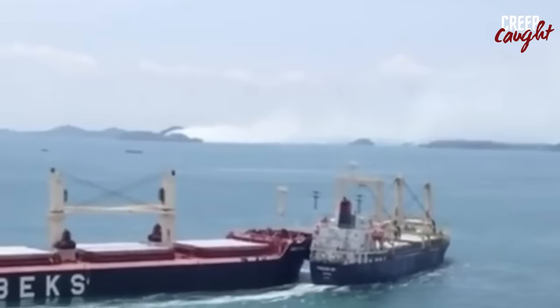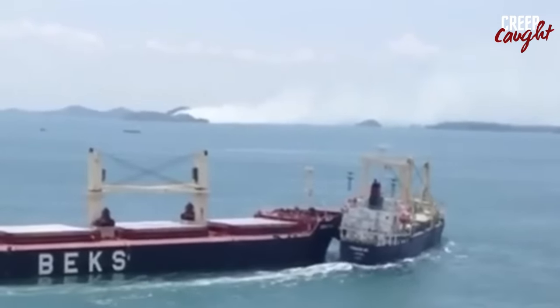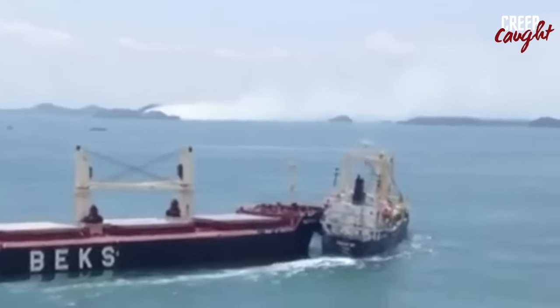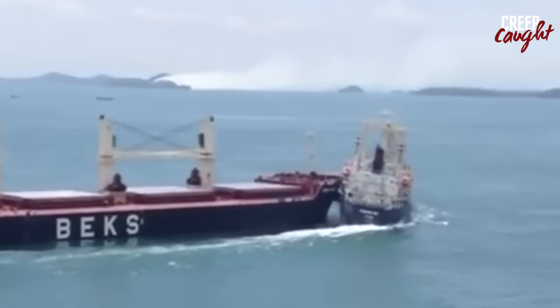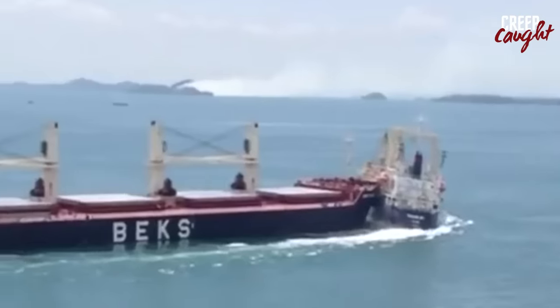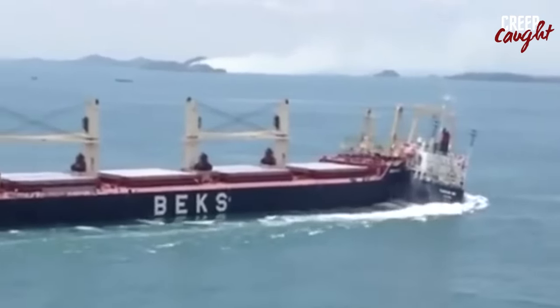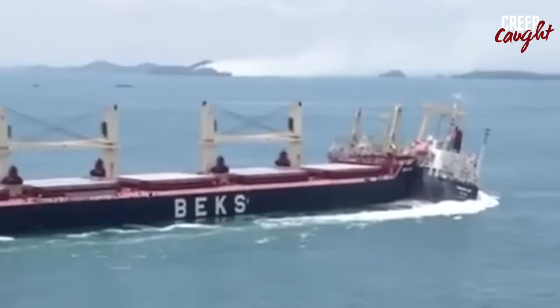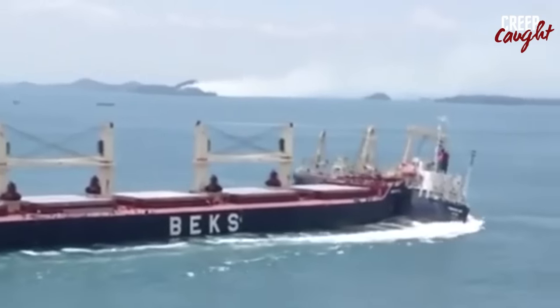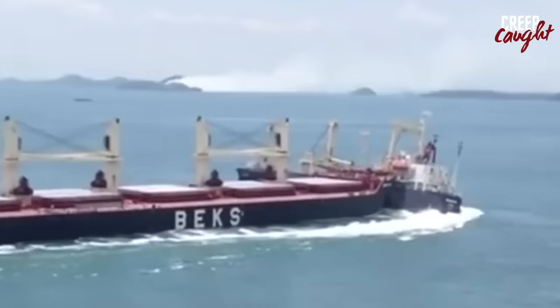A Turkish cargo ship named Bex Halil executed a move on a smaller vessel that resembled a police chase technique, causing the smaller boat to nearly spin out of control while Bex sounded its horn loudly. This event surely left someone named Chris with an unforgettable tale. Following the incident, Singapore's Coast Guard rushed to the scene to save the crew from the smaller, now unnamed boat, which began to sink. Fortunately, no injuries were reported by the Coast Guard.